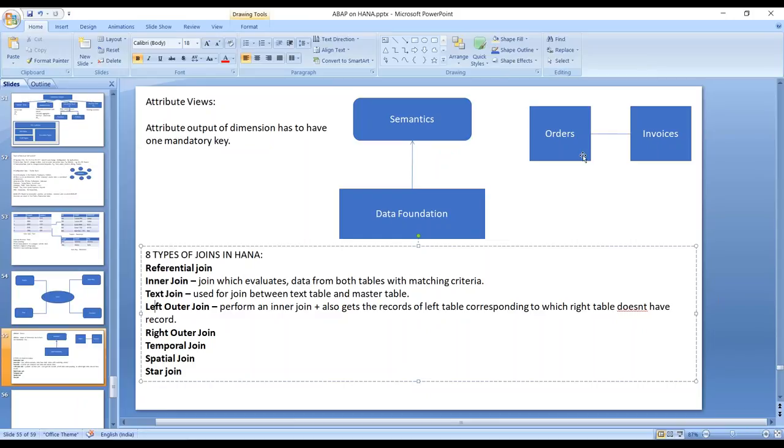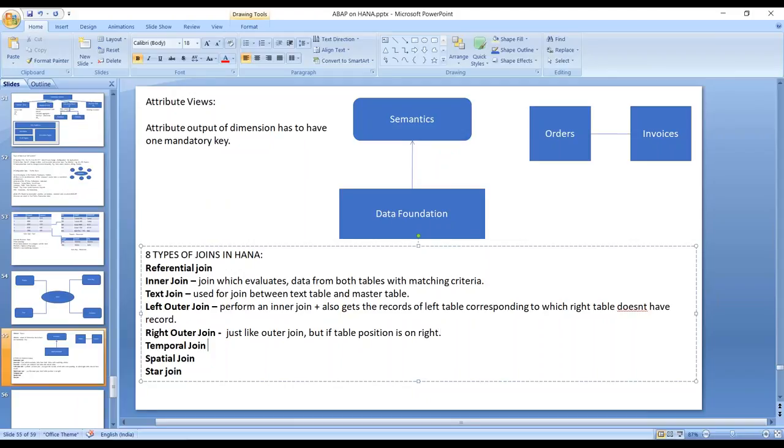Now do you see order table is on left hand side or right hand side? Anybody? Left side, right? That's the reason I'm using left outer join. If the order table would have been on the right hand side, then I would have done a right outer join for the same output. So it's just like left outer join, but if the table position is on the right, use the right outer join. Just a perspective of data where you are looking into the tables.